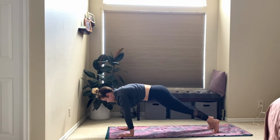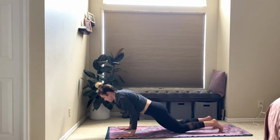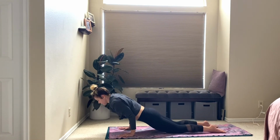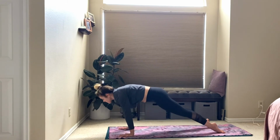And we'll add an optional vinyasa if you'd like it. Shift forward, knees up or down with a long spine, elbows in halfway down. Take your back bend and then meet me in a downward dog.